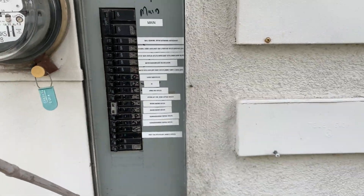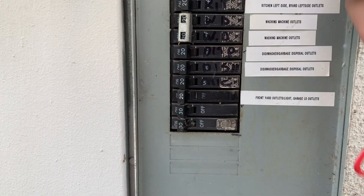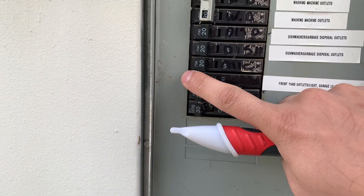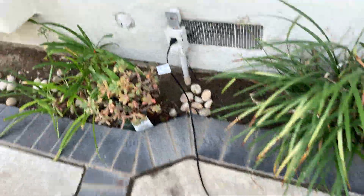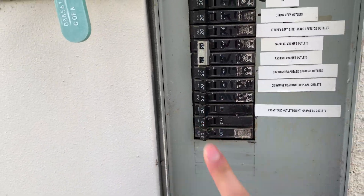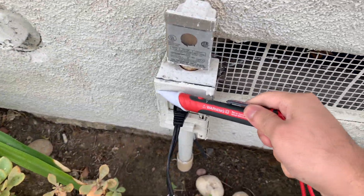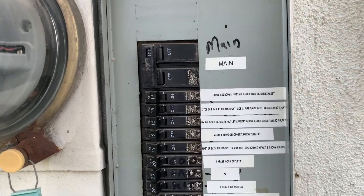So now I'm going to turn it off. Before, these were all blank — I turned them all off and then by process of elimination I would turn one on. In this case I'm showing you turning it off: lights off, and now it's not beeping anymore. Going back and turning it on, by process of elimination and going all around the house I was able to figure out which outlets were which and create the respective labels.